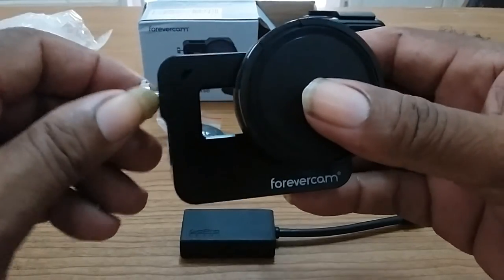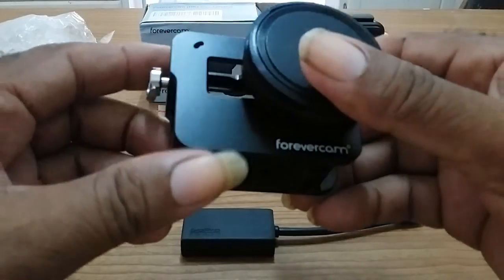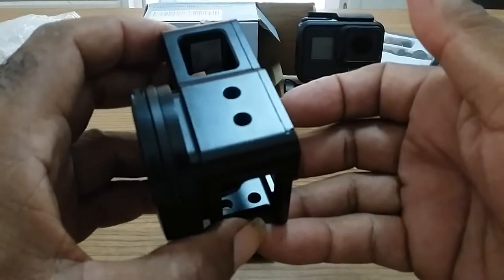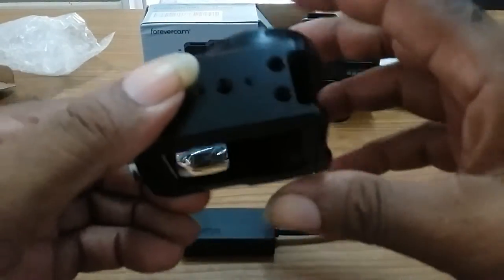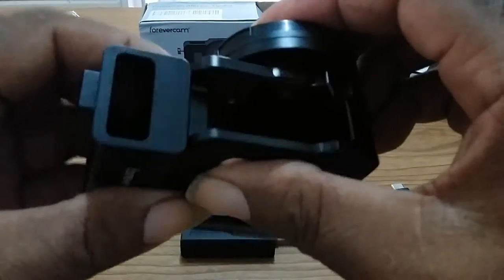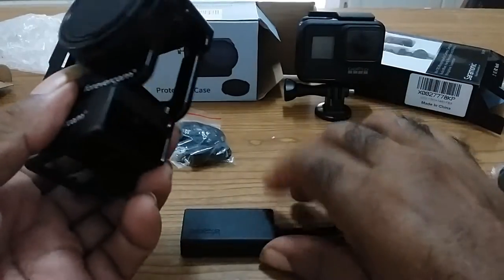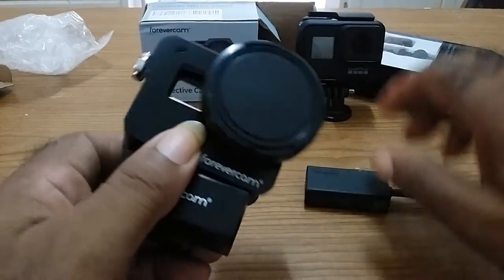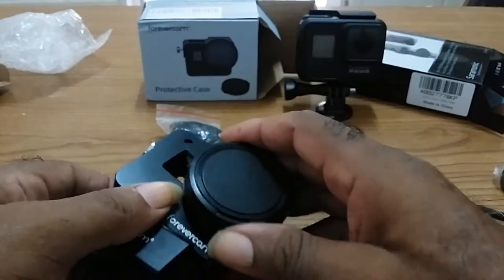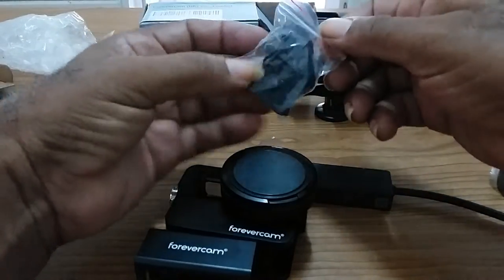I don't want to use it just like that, because with the aluminum case it would be difficult to get good audio. So I purchased this adapter to place underneath it, so I would be able to place my adapter and get good audio. With that said, let's start assembling.